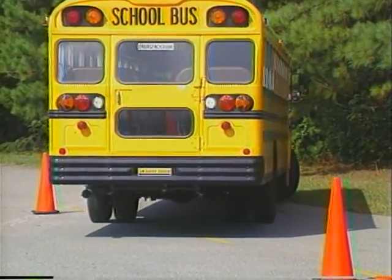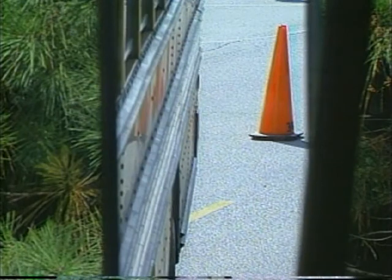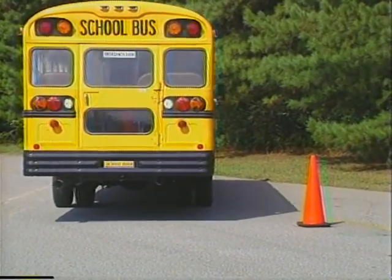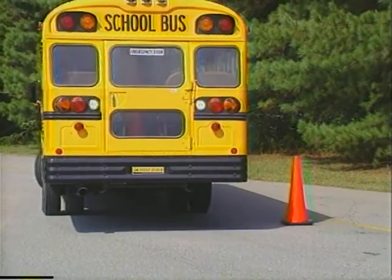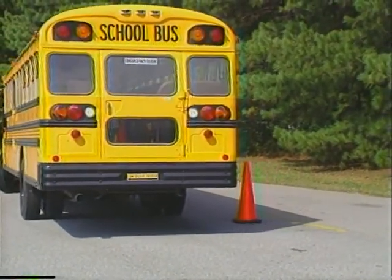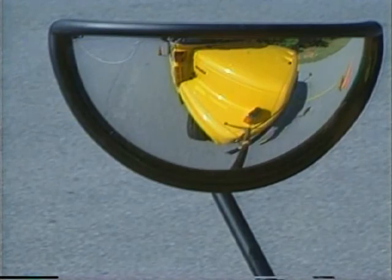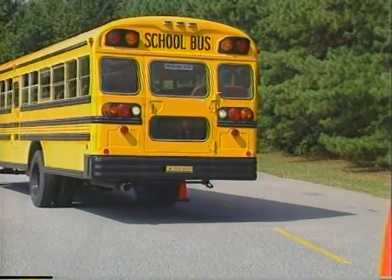Continue backing slowly, keeping your wheel turned until the second cone comes into view in your right side mirrors. Straighten out the wheels and move back slowly, adjusting until you are on a parallel course about 1 foot from the second cone. Watch in your right side mirror until the second cone comes even with your pivot point. Check your right crossover mirror to be sure that the front bumper will clear the first cone. Then turn your wheel hard to the right.